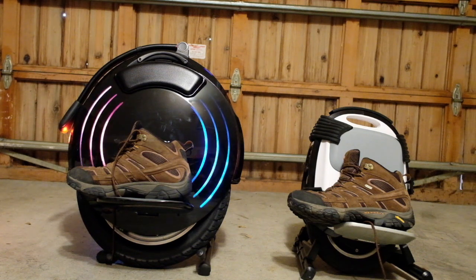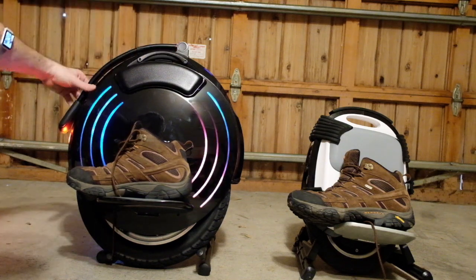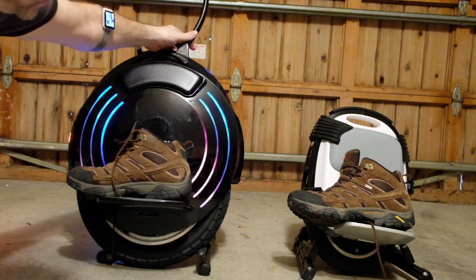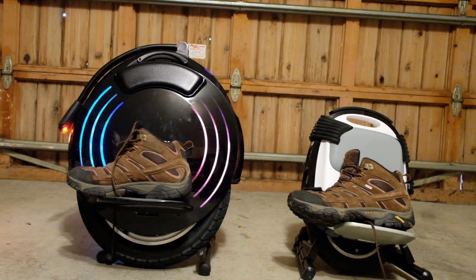One thing I'm not really fond of in the fit and finish is the handle — it's a little jiggly. You can see how it's a little loose, but it turns out in practice that actually doesn't matter. While I would like it to be tighter and feel properly machined, it works as designed and I had plenty of control. It's a good height for my 6'1" frame. Kind of love it.